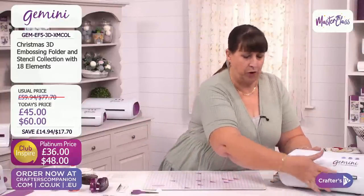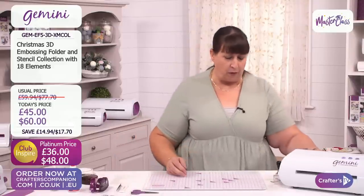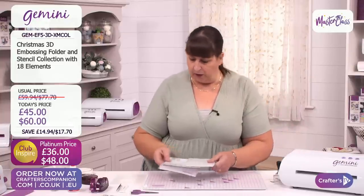And then we're going to pass that through the Gemini, and then we're going to bring our stencils back into play again when we've got the embossing in place. So we'll have a look at that one now.